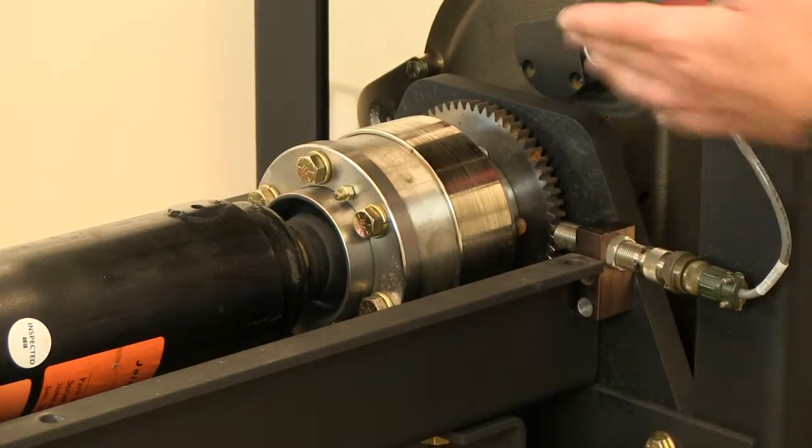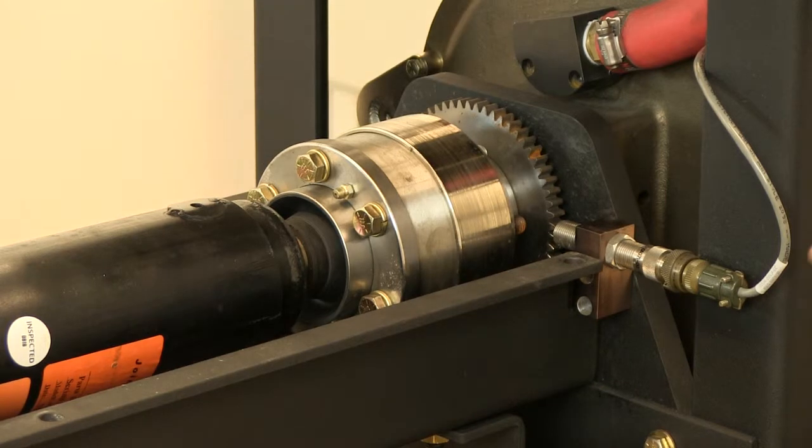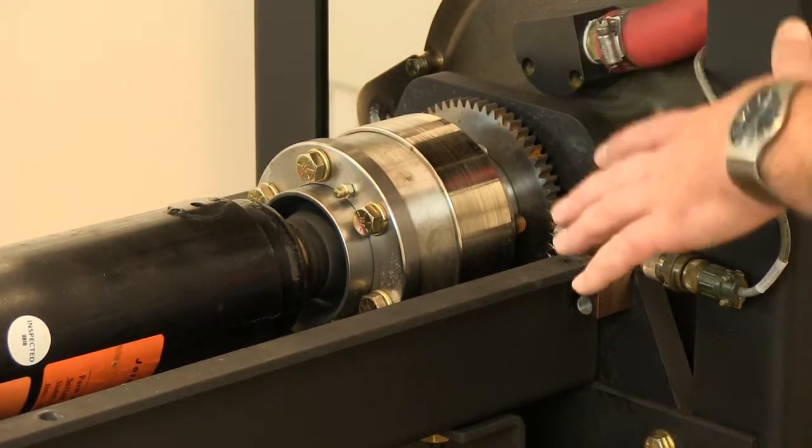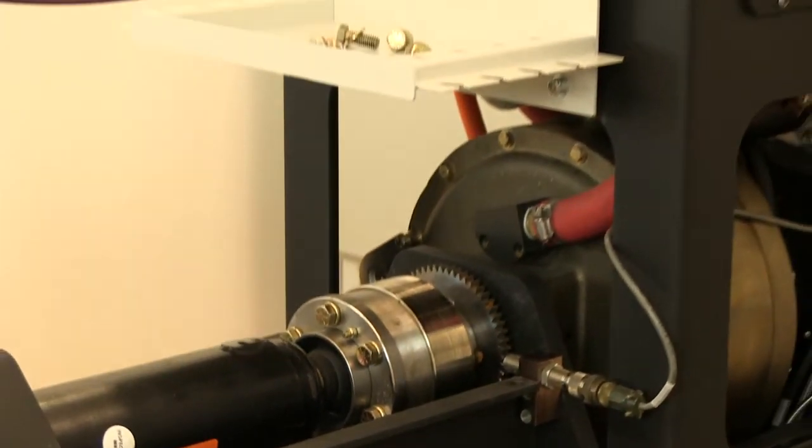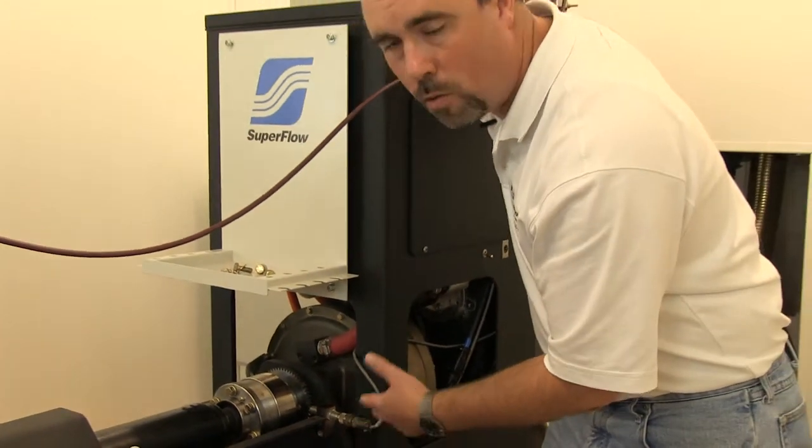If you don't keep it clean enough, that 60-tooth wheel will start to look more like a zero-tooth wheel and you'll have no RPM signal. Once you have no RPM signal, you're not going to have control of the dyno. So while you're back here with the drive shaft cover off, make sure that's all nice and clean. Normally just hitting it with some non-chlorinated brake cleaner will do you fine.